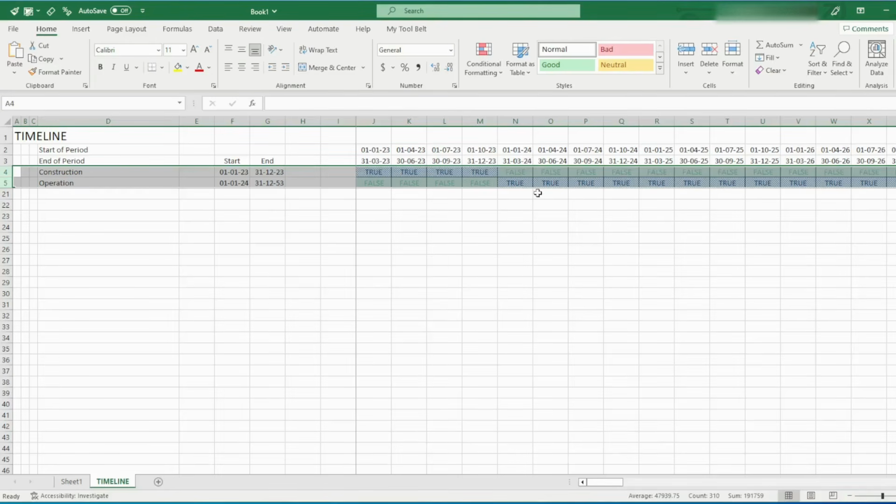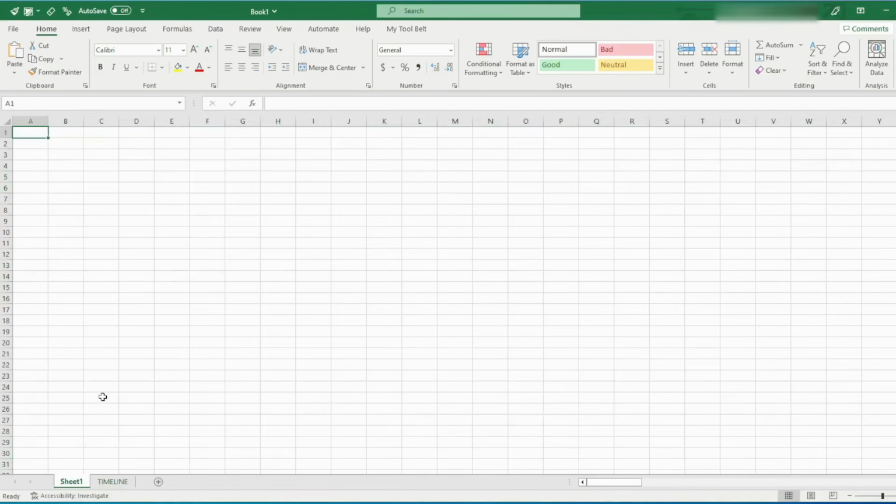As you will see also during the series, we're going to use the timeline or the infrastructure for the timeline across different sheets of our project. So let's start building this timeline from scratch, and as we go along in the videos, you will learn better the importance of a very robust and dynamic timeline. So let's go. I'm going to go here to the new sheet.